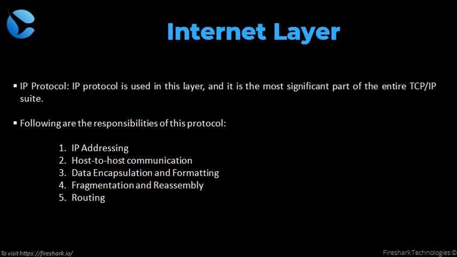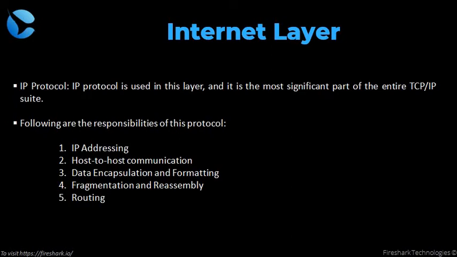Now we will discuss IP addressing. What is IP addressing? The IP protocol is used in this layer, and this is the most significant part of the entire TCP/IP suite. The following are the responsibilities of the protocol: IP addressing, host-to-host communication, data encapsulation and formatting, fragmentation and reassembly, and routing. Now, IP addressing. This protocol implements logical host addresses known as IP addresses. The IP addresses are used by the internet and higher layers to identify the device and to provide internet routing.